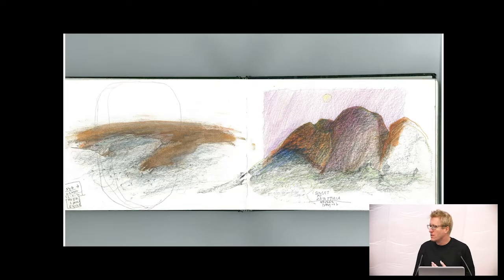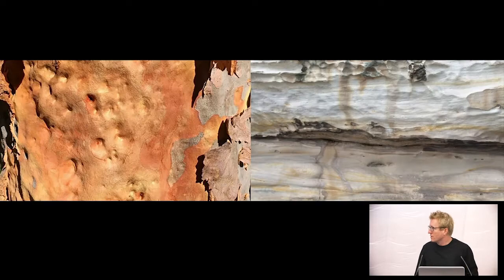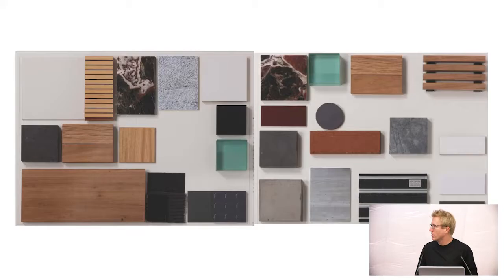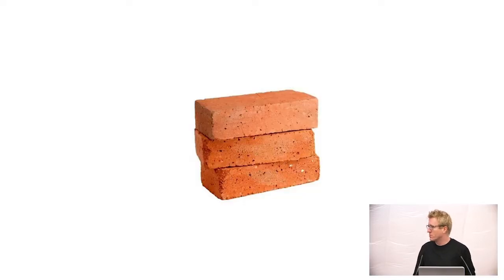We've drawn the colours and the palette from the Australian landscape, this idea of these ancient trees, these ancient landmasses, colours, textures, etc. Go quite quickly here. We've developed a new brick with local Thai brickmakers. Thailand had lost its brickmaking culture. It's been re-energised by this project. There's a red brick now which has been developed between Australia and Thailand, which has been used in the building and is now for sale across Thailand.